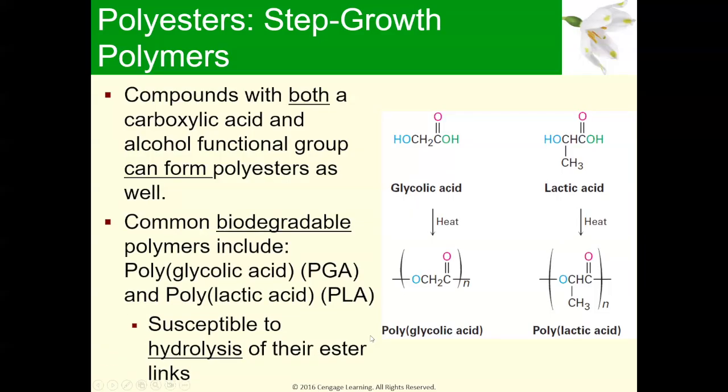But the interesting thing about this is that polymers formed like this from molecules like this are biodegradable. Okay, so polyglycolic acid, polylactic acid, they're susceptible to hydrolysis later on. And so these are used for things like sutures. Okay, so the material that sutures are made out of, I don't know which one is preferred or anything like that, but that's what they're made of, because they will biodegrade.